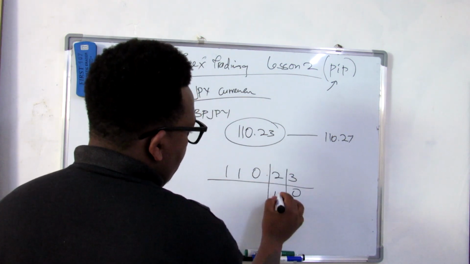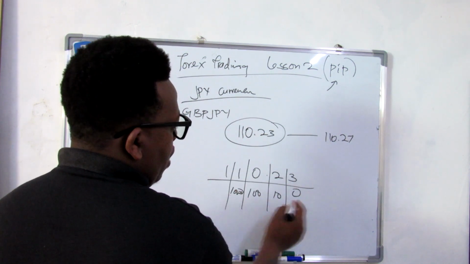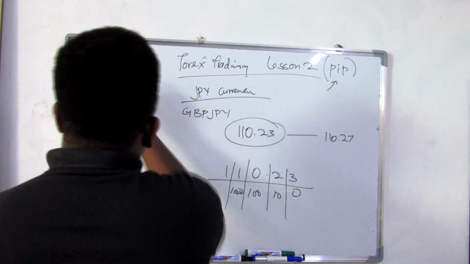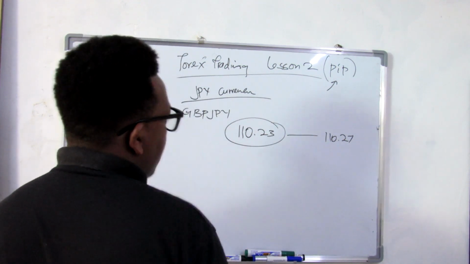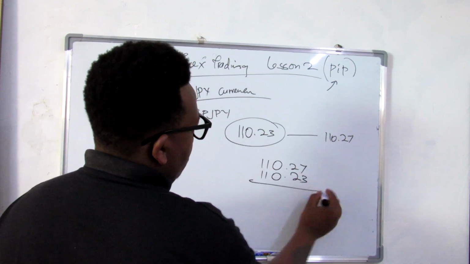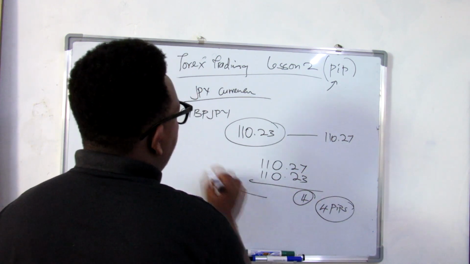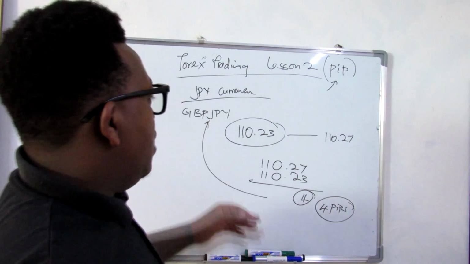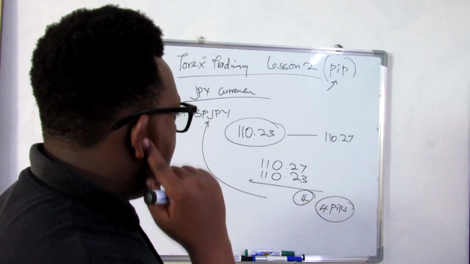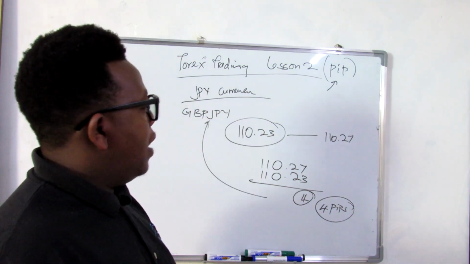This is 0, this is 10, this is 100, this is 1,000. So hopefully you have seen some difference as compared to the non-JPY and the JPY currency. So how do we calculate these pips? Let's do the subtraction right here very quickly. We have 110.27 minus 110.23. So as you can see, the market just moved 4 pips. And the JPY currencies, they're usually very, very volatile, meaning they make big moves each and every single time. So it is important as you trade them, you do proper risk management as well as calculating your lot sizes, of which I'll be showing you as we move further how you do all that.